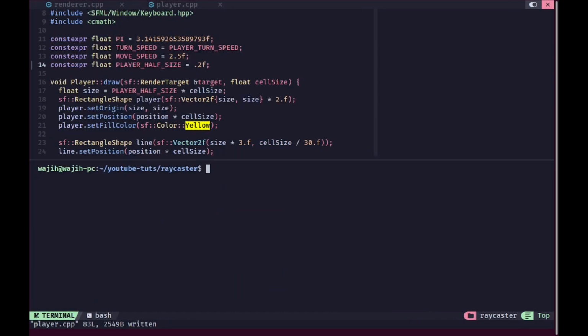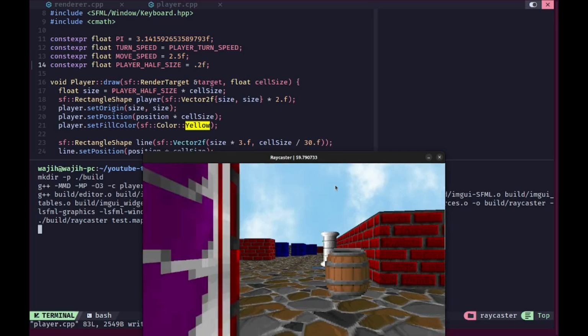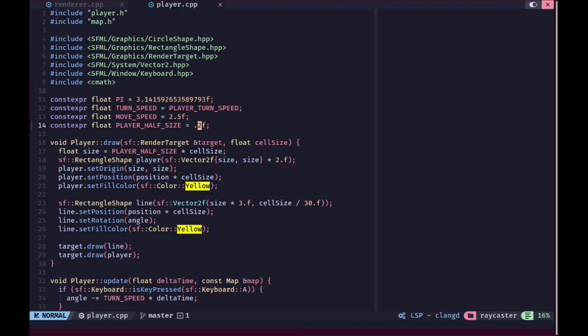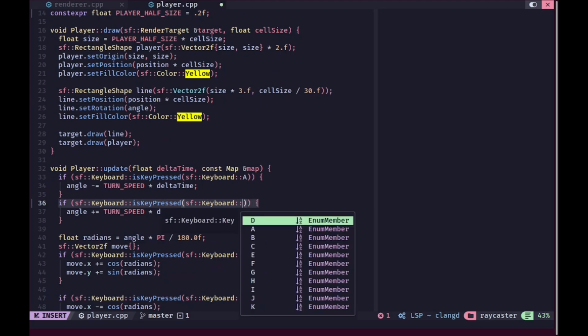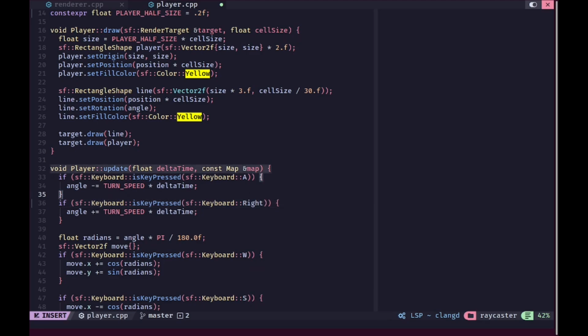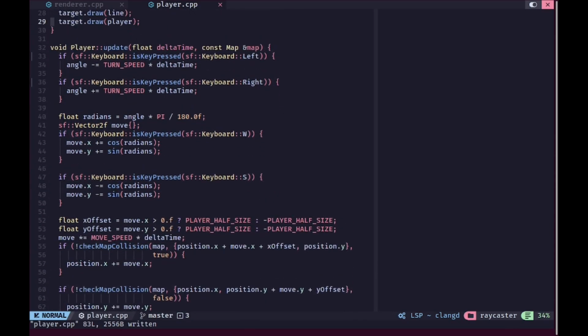So yeah, we have changed the player size now as well, but the player's movement isn't really that great. We don't have any support for strafing or anything, so it doesn't feel that good. So we are going to change that right now. For actually turning the player, we are going to switch it to the arrow keys instead of the other keys. So we're going to change this to right and change this to left. So we're going to change this to the arrow keys basically instead of the WASD keys, and then we are going to use the WASD keys for strafing and stuff.